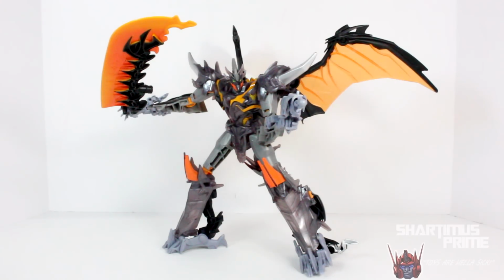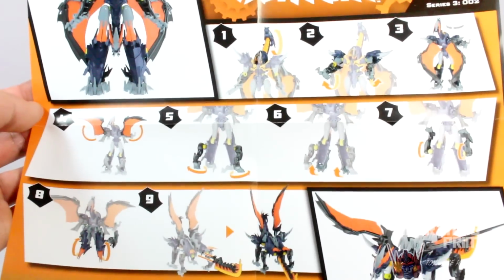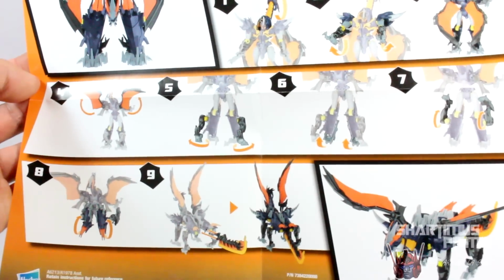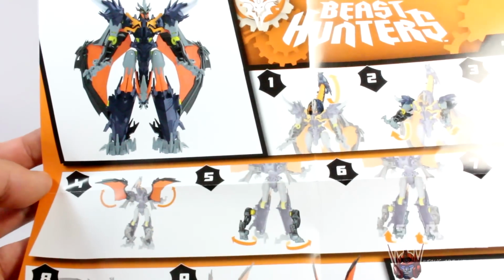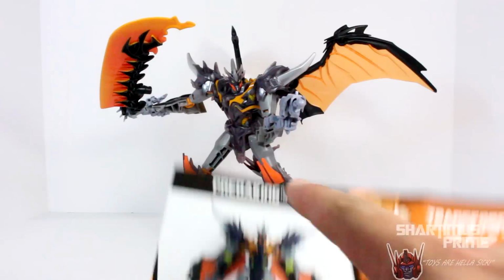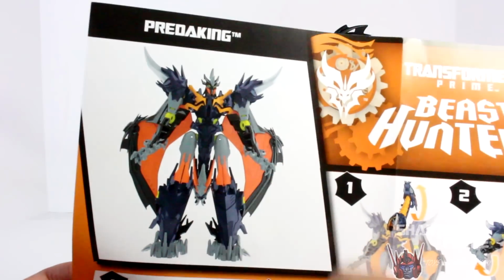So there's some accessories that this guy comes with. Let's go over those, and then we'll take a closer look at the figure. So he comes with his instruction booklet, and you can see the transformation is very easy. Only 9 steps over here. Pretty cool looking beast mode right over there. I'm really impressed with the robot mode though, and I did mistransform mine. As you can see, his wings are still up, but I think that looks cooler than it looks right over here with them down. And just so you know, there's nothing on the back of this instruction sheet.